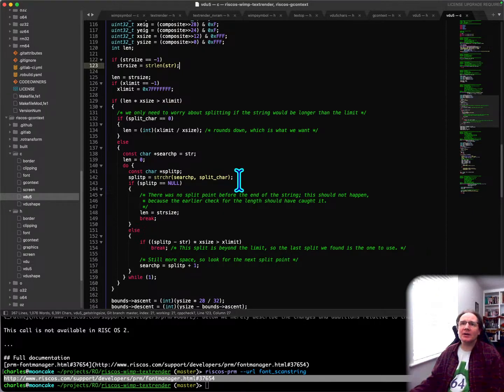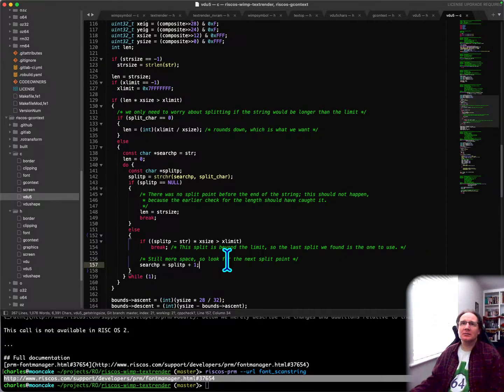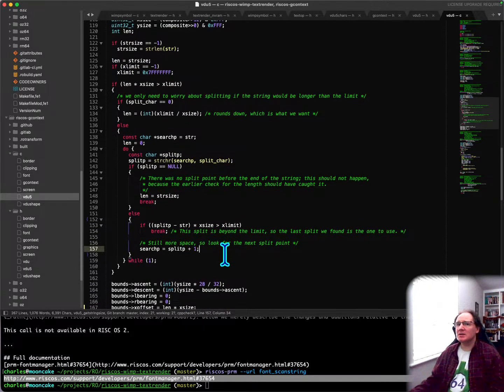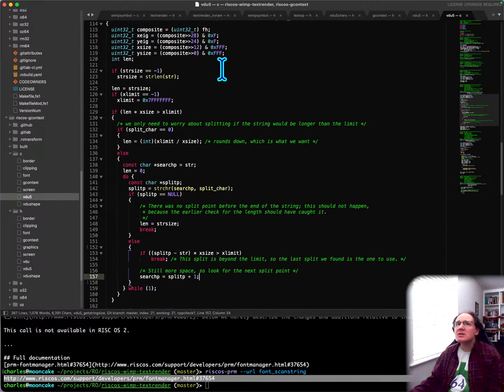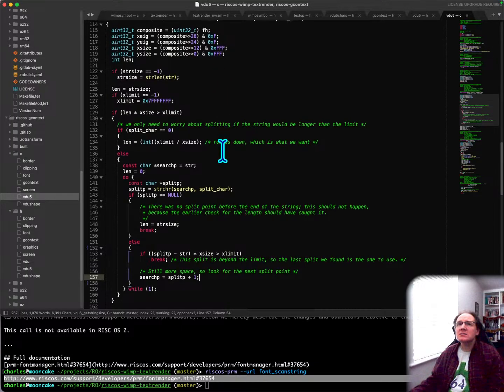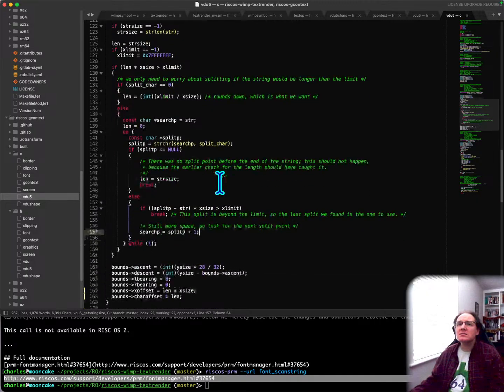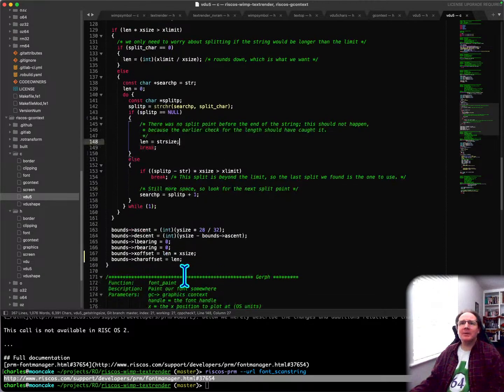Look for the split character. If there isn't one, go here. If the offset is greater than the limit, then we found the place to use. This looks like a sensible routine to me. And then we set the char offset to be the, oh no, that's set to the length.